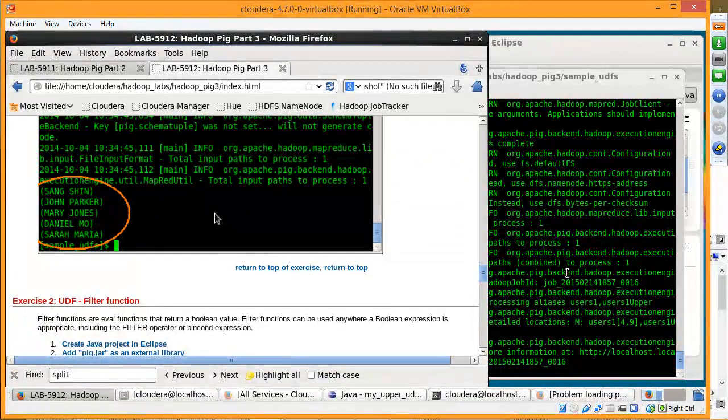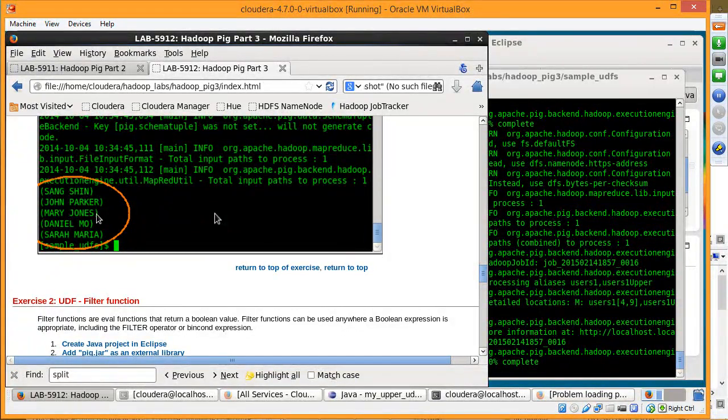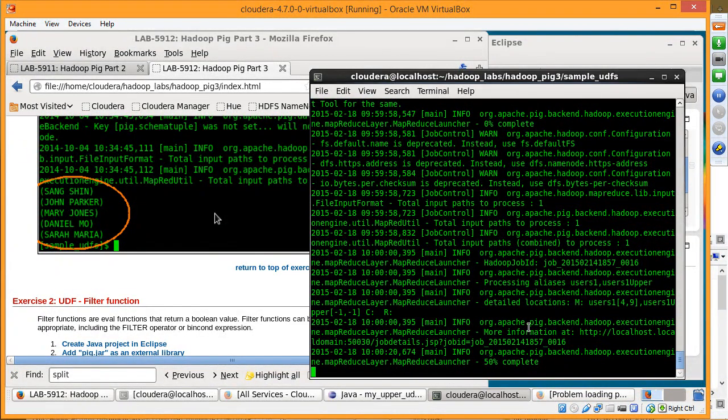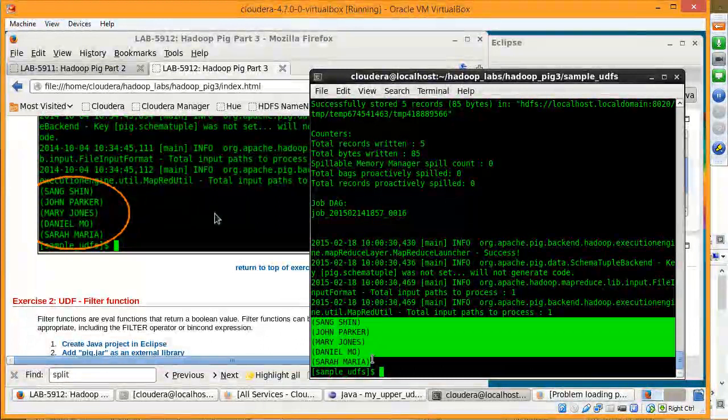For your own exercise, try to use lowercase instead of uppercase. Change your class, recreate the jar file, and see where the lowercase is displayed. 50% complete. Let me wait another 30 seconds. Okay, good. This is the result, and it worked as expected.